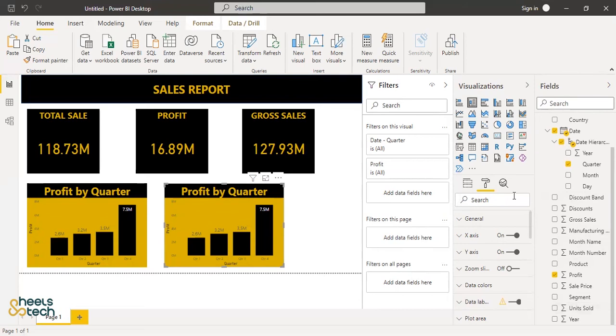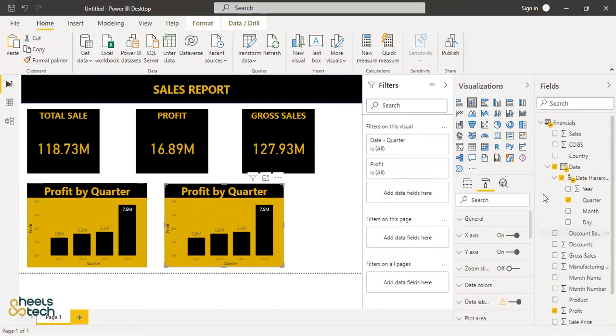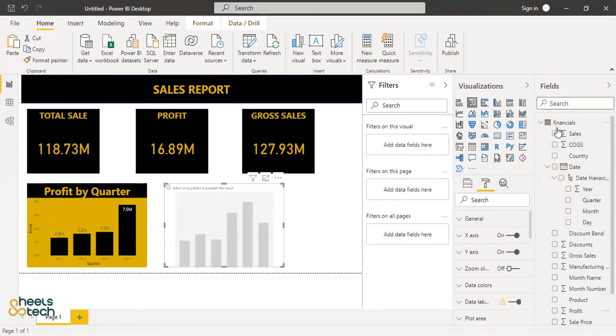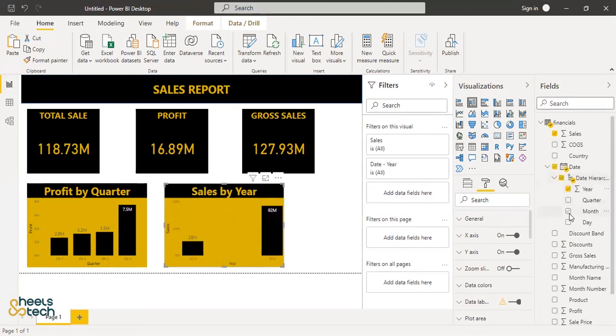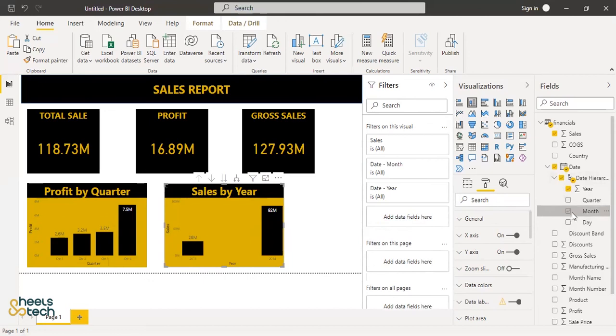Okay, so we can actually check out the sales they make monthly or yearly. I think there are only 2 years there.